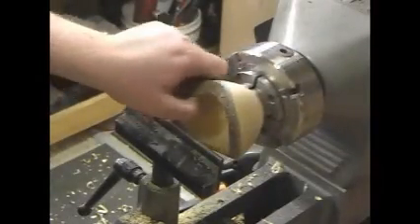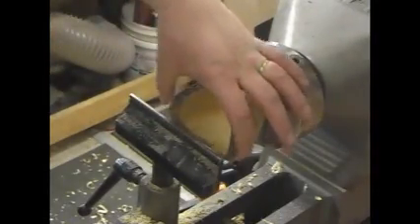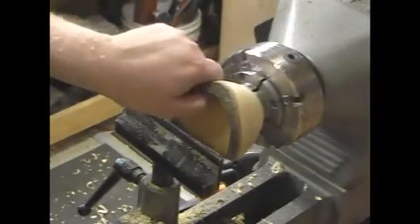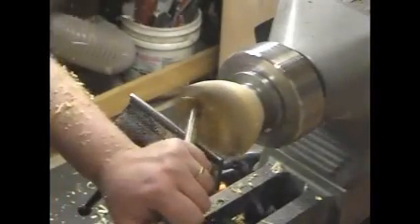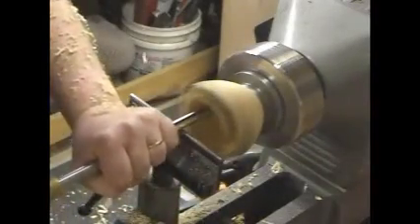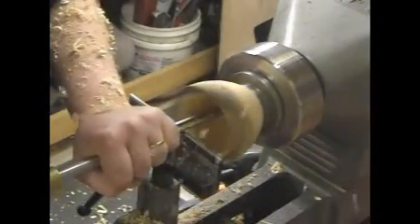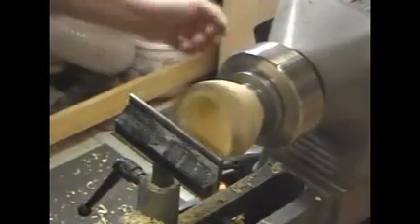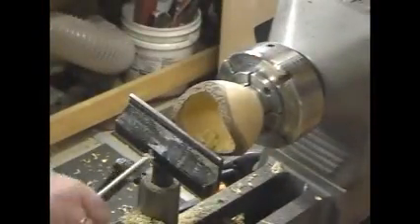It's getting pretty good. My width across here is about — if I was to grab a tape measure and measure it — maybe 8 centimeters across, and the wall is right around a centimeter or slightly less. The bottom's still a bit thick here; I want to take some more out of there, and then I'll be done. So I'm going to go into the bottom there while we're on.